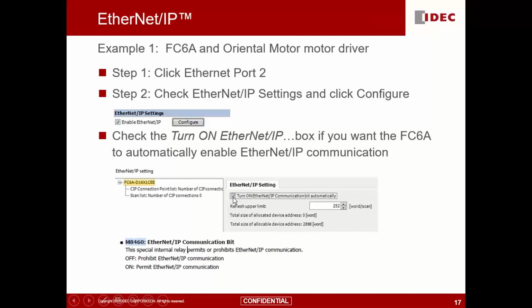Every time the PLC turns on, you want to enable this Ethernet IP communication. If you don't want to do that, you can control it in the ladder program by using this M8460 bit, the on and off Ethernet IP communication bit. So that's the first two steps.